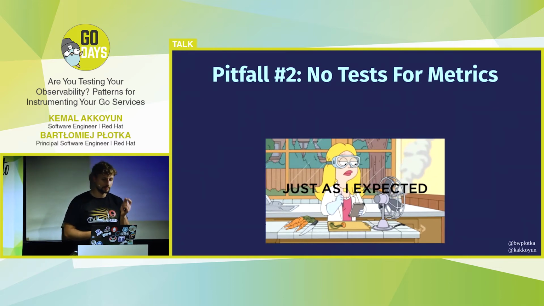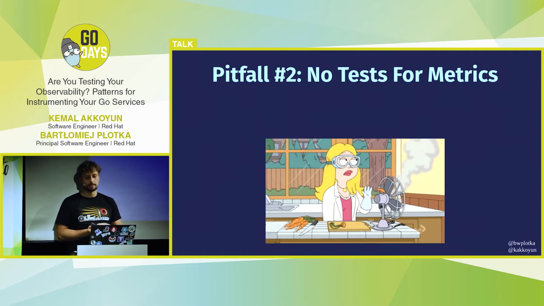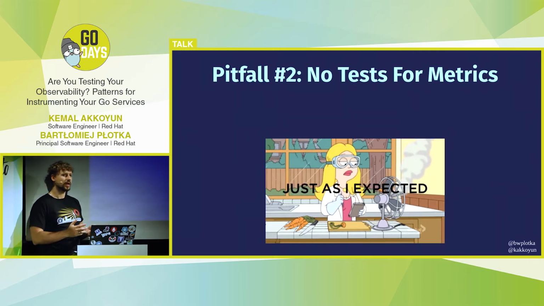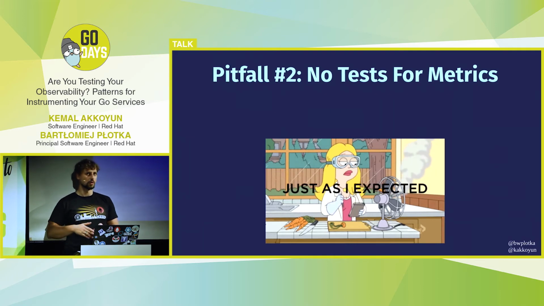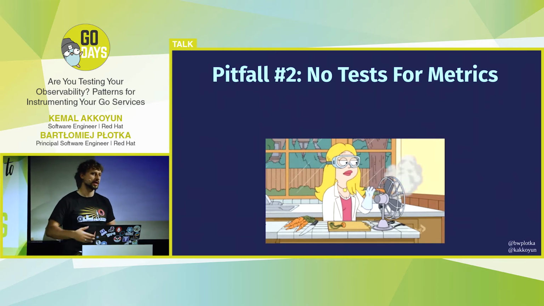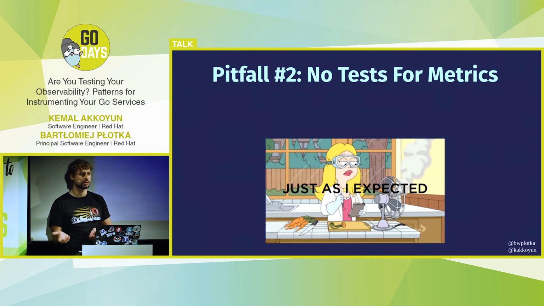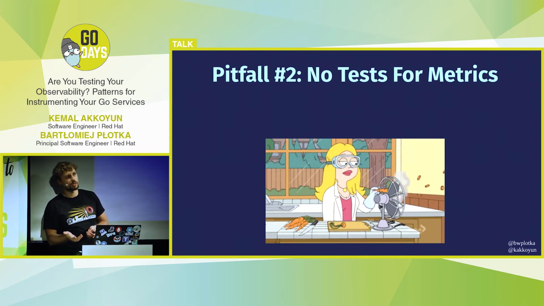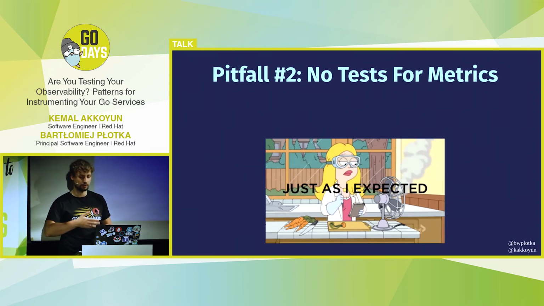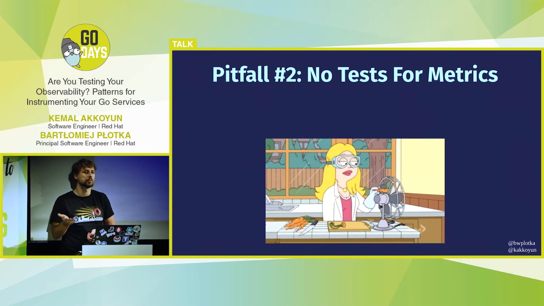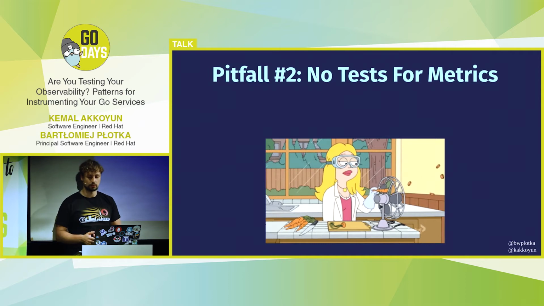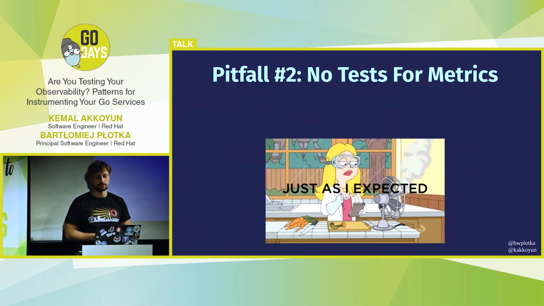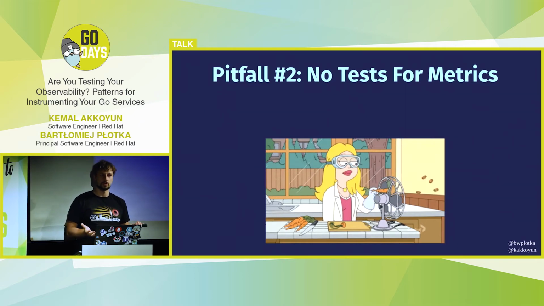Metrics and other observability signals like tracing, logs and profiles are rarely tested, right? Come on, who is asserting in your unit test what log message was actually produced, if the log was actually produced? We don't do that because usually it's information for humans. So we don't act on that, and a computer doesn't act on that. So there's maybe no point.